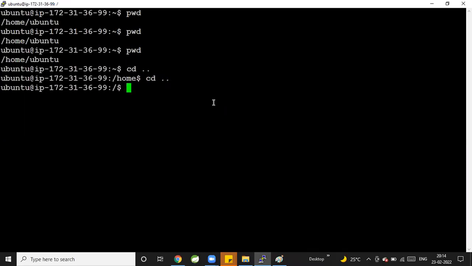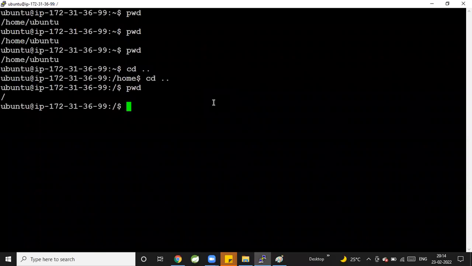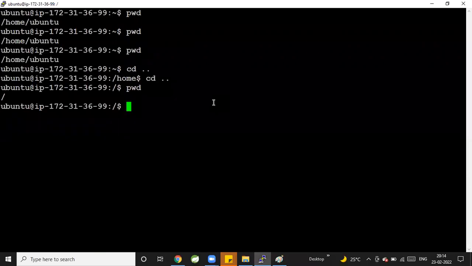Now see the present working directory. It is represented as a slash. Slash represents the root directory. This is the entry point for the Linux operating system, the Linux file system. The root directory is the entry point for the Linux file system.